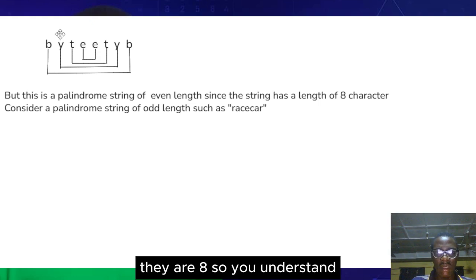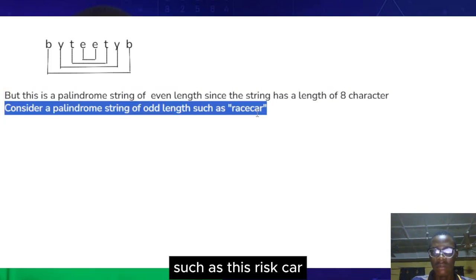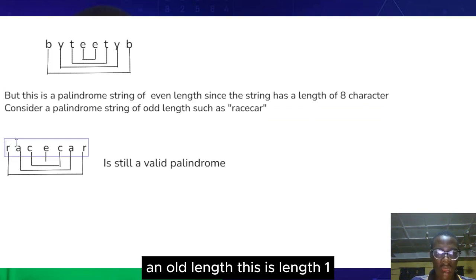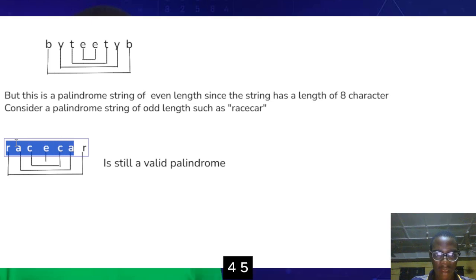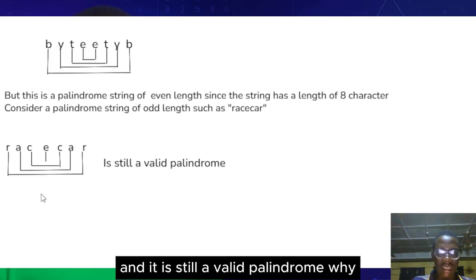So you understand. Let's take a look at a palindrome string of odd length, such as this RACECAR. We can see that RACECAR has an odd length. This is length 1, 2, 3, 4, 5, 6, 7. So it has a length of 7 characters, and it is still a valid palindrome. Why?